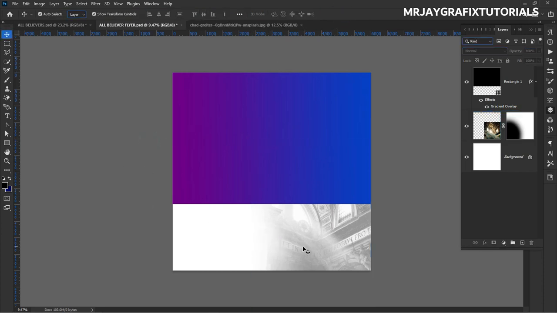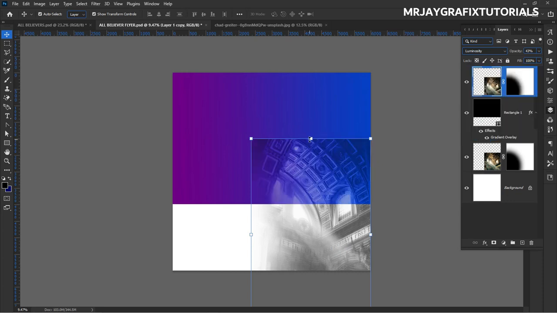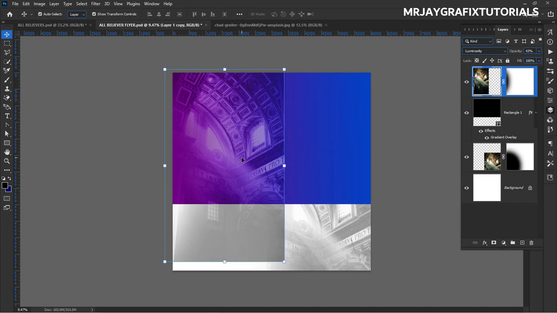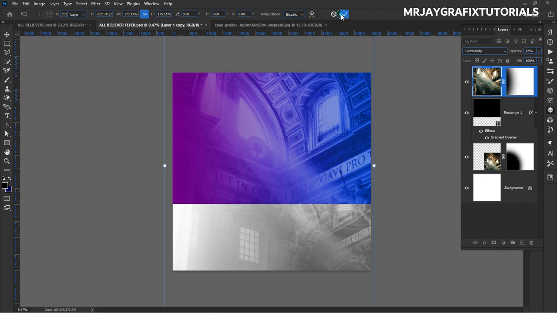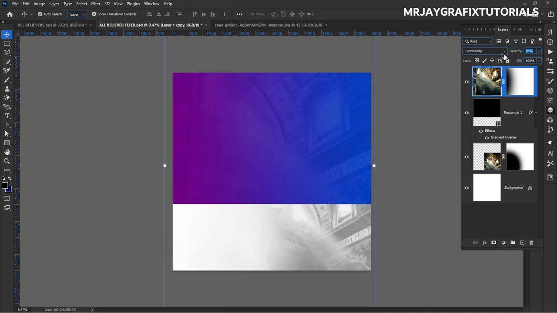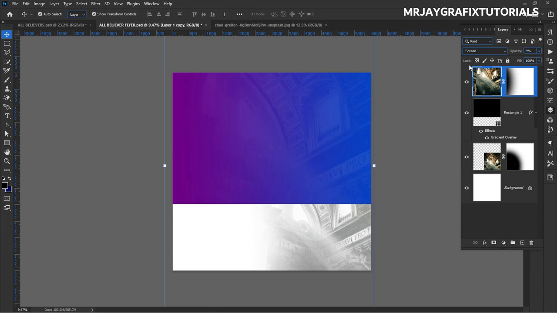Like that. Okay, so now let me see. I'm just trying to do some kind of scenario, so I'm going to place this on top here and see how it's going to look. All right, so I just want to see, so I'm going to create a layer mask. So just increase this one right here, and now I'm going to duplicate the side. So I turn that to screen.